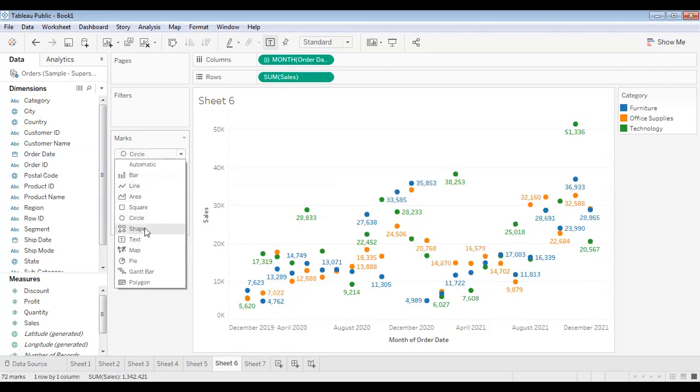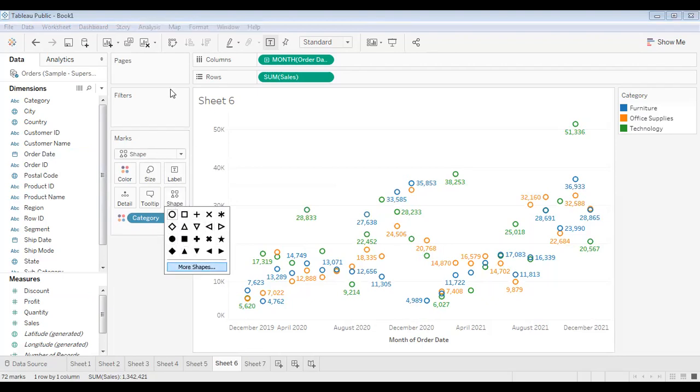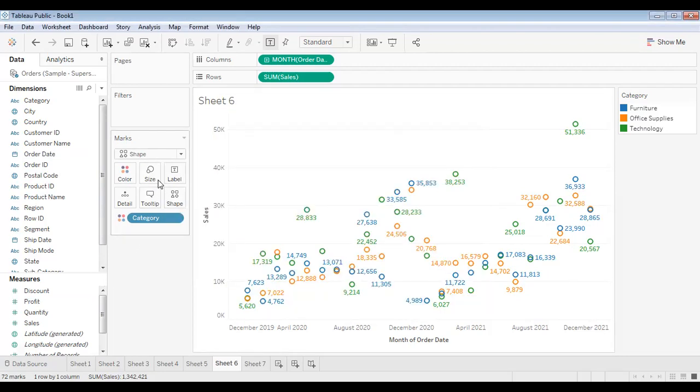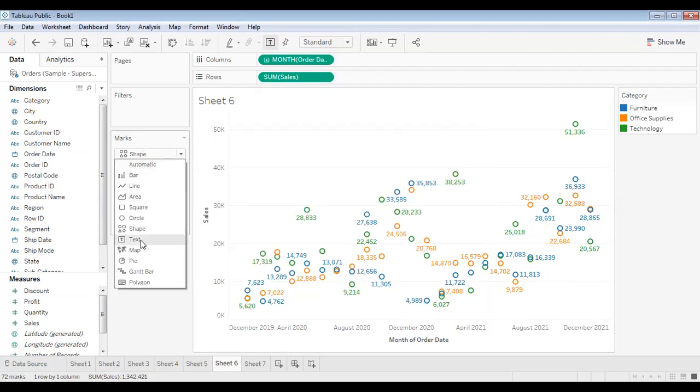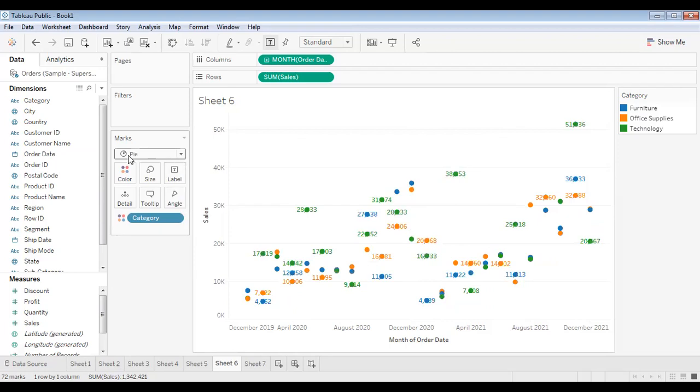But when you select shape, you can see another block is here. From here, you can select the shape and you can select your custom shapes as well. I will explain this option. After that, you can see the text is the same, the map is again the same. When you select the pie, it will convert it into a pie, but not a proper pie.